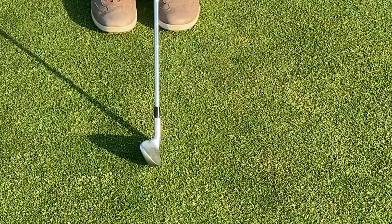Everybody wants that picture perfect shot, the one that goes dead straight. Grip is essential for this, so you need to get it right. So, if you're wondering how you hit that perfect straight shot, you need the club face to be square at impact to hit the ball. What affects that? Your grip. It's imperative that you get something that you're comfortable with, otherwise you're simply not going to be playing well when you get out onto the course.